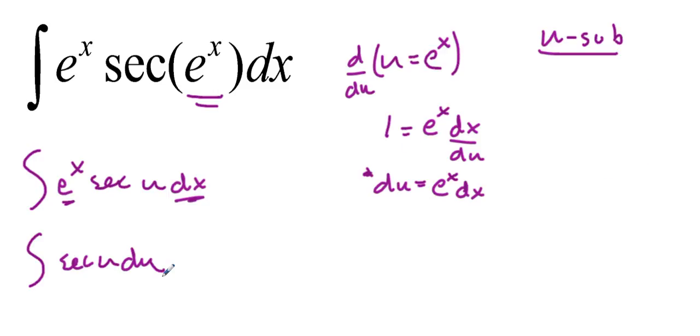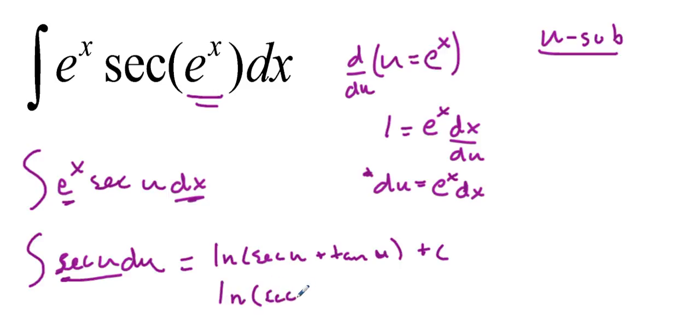Now you have the integral of secant u du. You can look that up, and my students usually memorize this one. Otherwise you have to use parts, and I've solved this in the previous tutorial. So this is a basic integral that we should know. The integral of secant u is the natural log of secant u plus tangent u plus c. If you didn't know that, you probably want to write that down, since you see it a lot. Now we plug in our u, which is e to the x. So our final step is the natural log of secant of e to the x plus tangent of e to the x, and all of that is plus c. I apologize, this looks really bad, but that's our answer, and that's using u substitution.